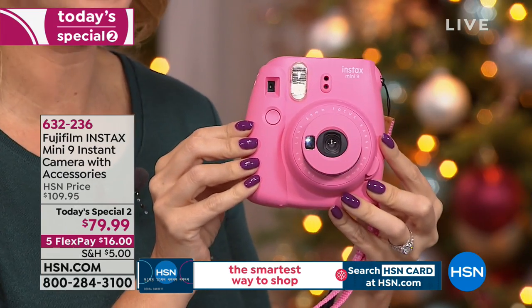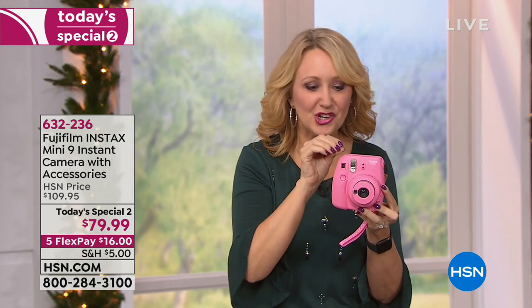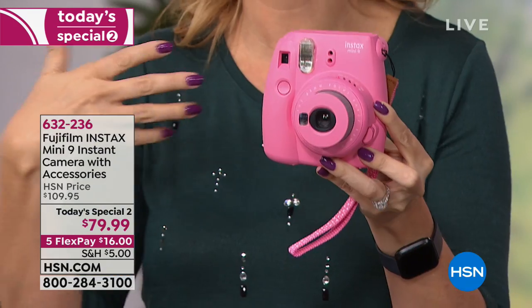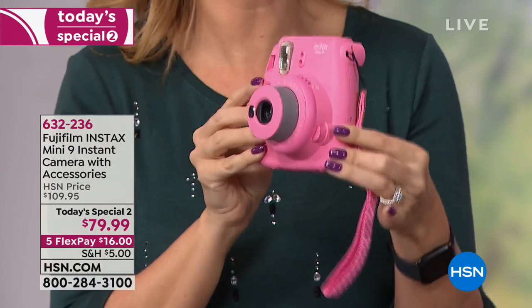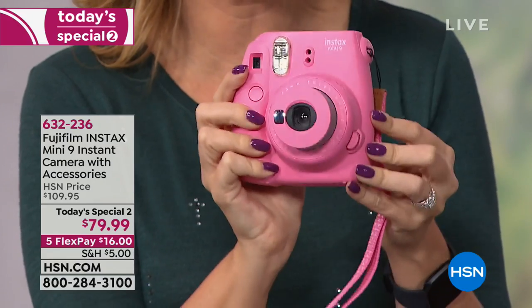We have all been touched by instant photography throughout our lifetime. But you remember that big clunky thing? Do you remember the flash cubes you had to buy — either that strip of them or the ones that rotated — and you had to buy those every time? It was so expensive. We love the Fuji. It's a tiny little footprint, feels molded to your hand. It's lovely.